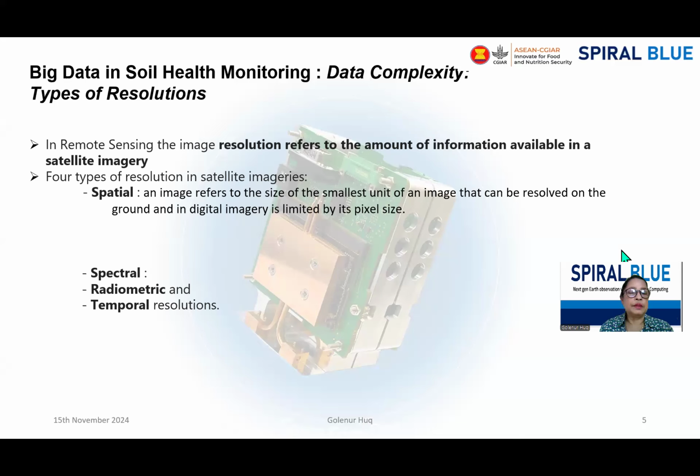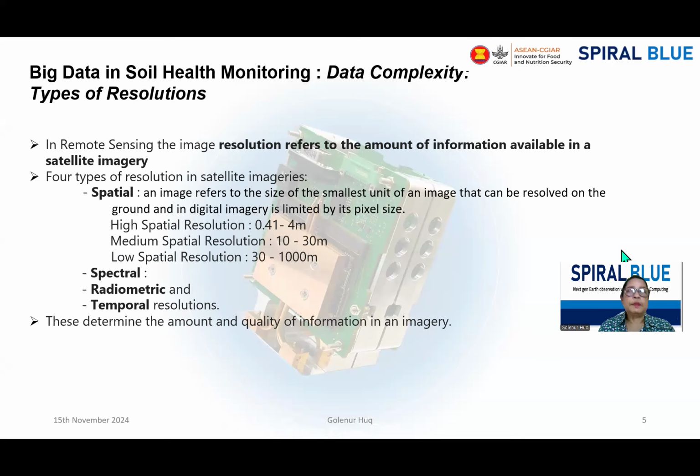Second one is spectral resolution. Third one is radiometric resolution. Fourth one is temporal resolution. So these 4 types of resolutions determine the amount and quality of information in an imagery system.